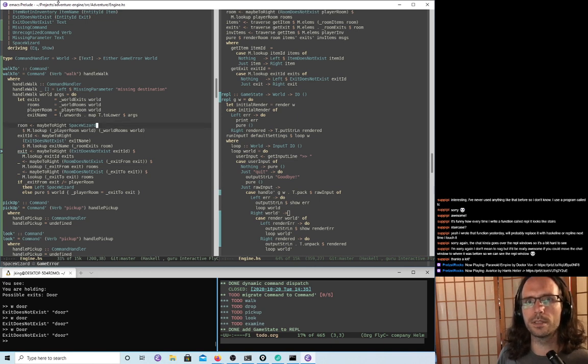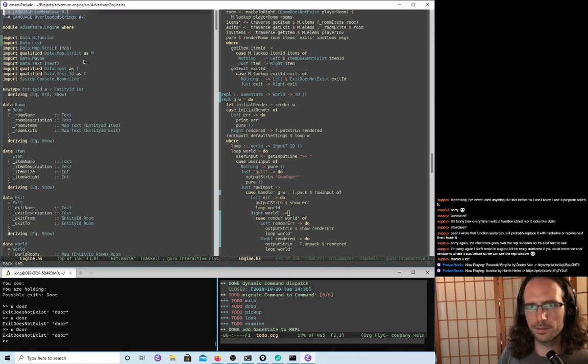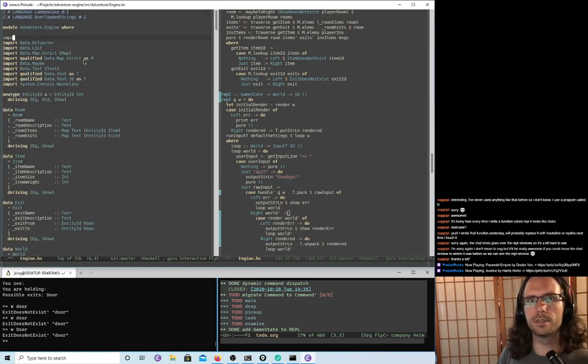So, how can I debug.trace that out? So we get the exit name from room exits of the room. Exit name should be that. Okay, well, let's just do the little debug trace, just quick and dirty.